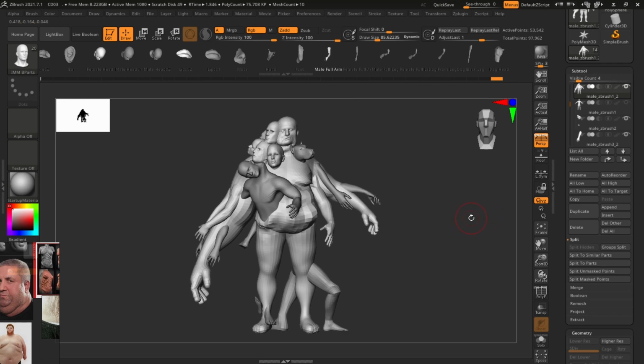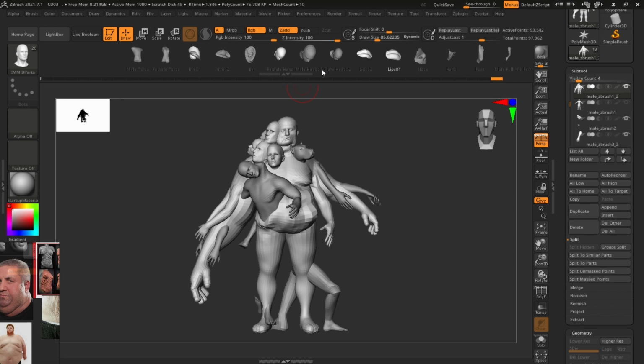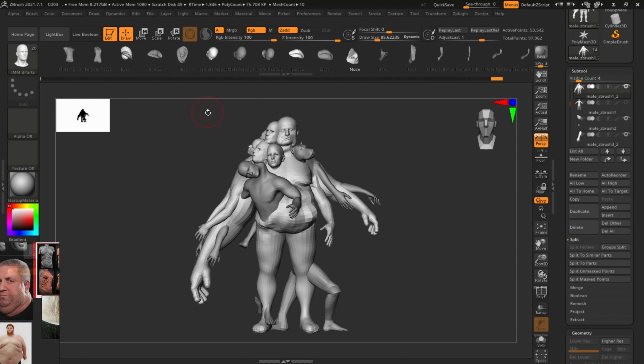Okay, now we need a plant, right? Let's add a plant. Let's see if we can use anything as a plant.